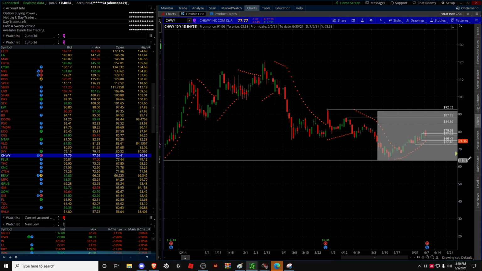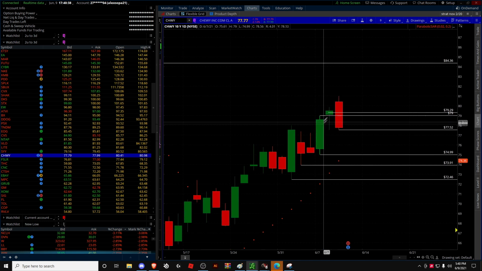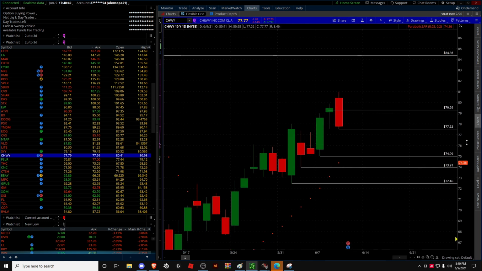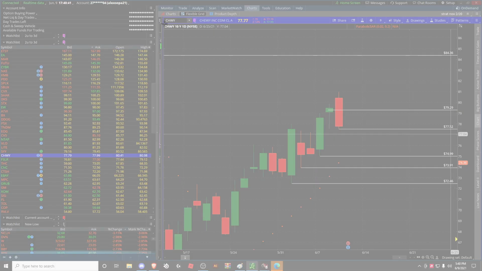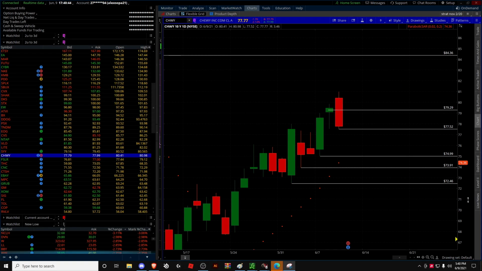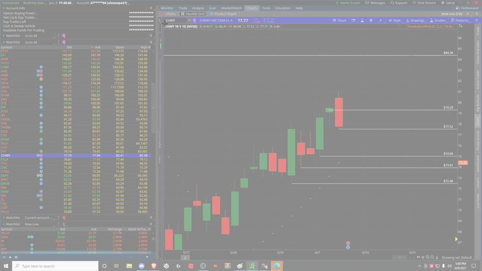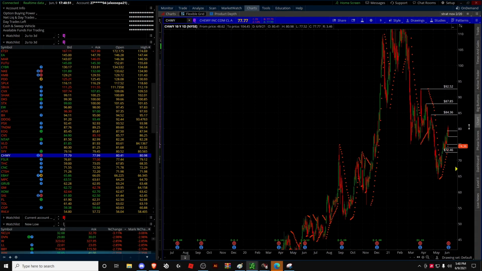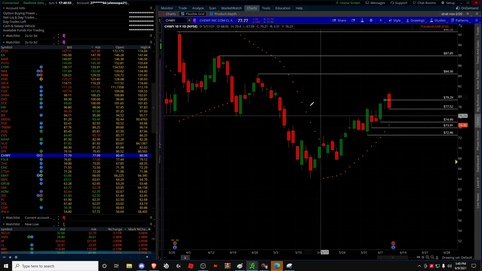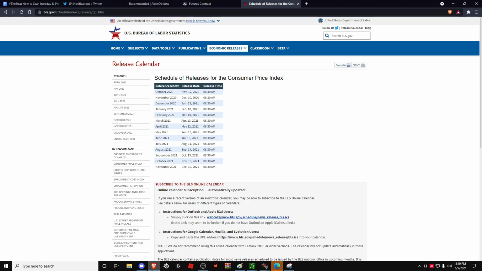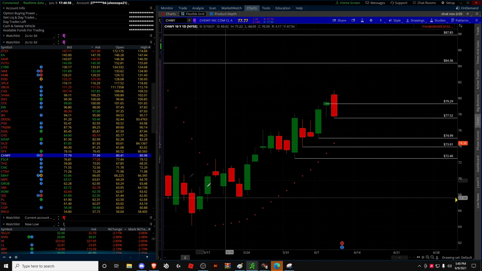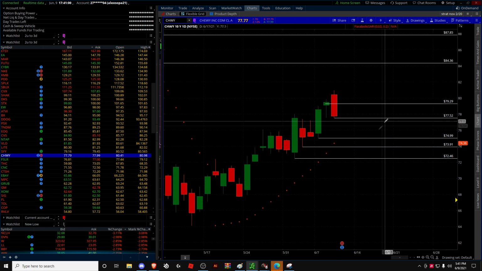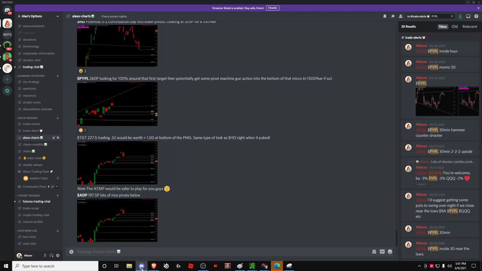Definitely can. And if we get some really bad numbers tomorrow, for those that don't know, the CPI is the Consumer Price Index, which tells you the inflation rates and stuff. And the whole reason all of these huge growth companies, new companies, online companies all crashed from way up here is because of fear of rising interest rates. So the reason that's important is if the news is bad tomorrow, and bad news would be the Consumer Price Index being a lot higher, which we already know it is.